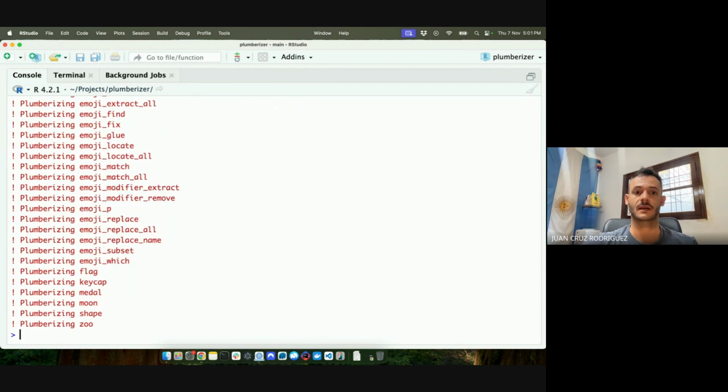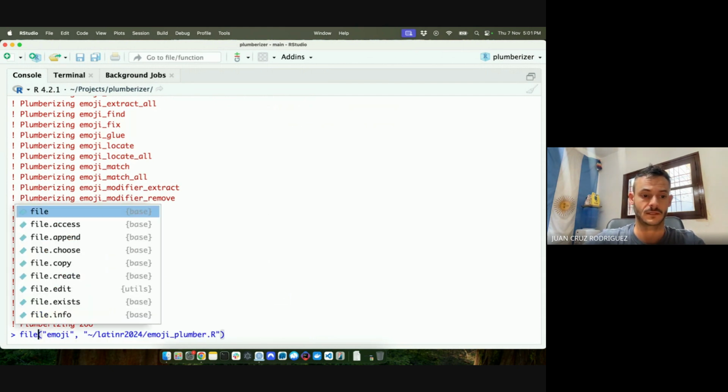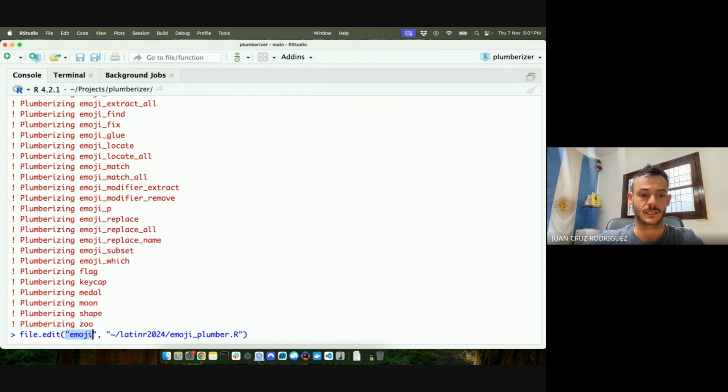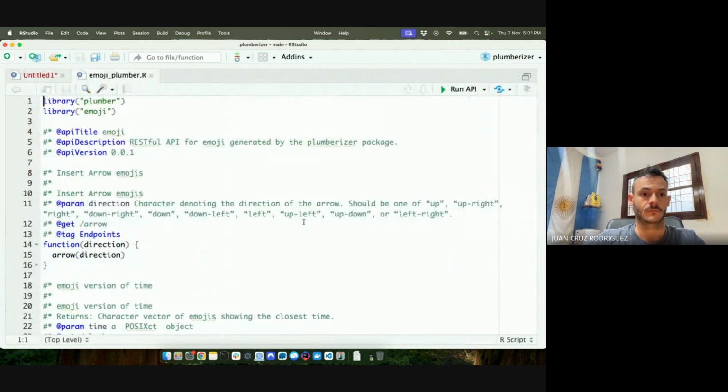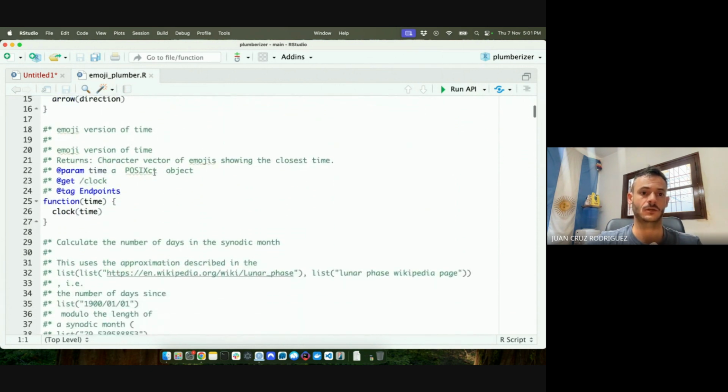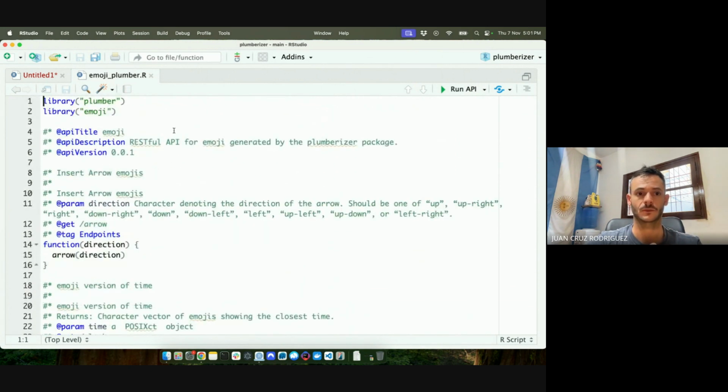The plumberizer R package will build plumberized code for each exported function from the input package. Let's see the created file. As you can see here, this was automatically generated by the plumberizer package, and it has all of the endpoints, and this code is ready to be run.